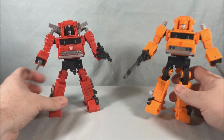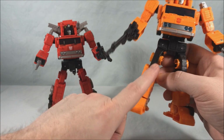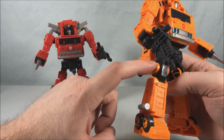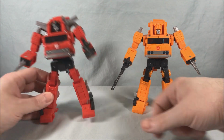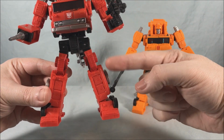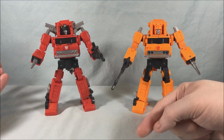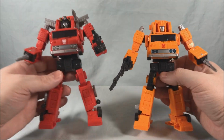And I'm assuming it's just because when they were reusing pieces here, because the molds are similar, they just recast these again in black plastic, and instead of only having to paint a little bit orange, they had to paint the whole section red. I mean, it works. I think it looks good. And yes, it is different shades of red, but it's not so egregious that you really notice it from far away. If you're just looking at it like that, you really can't tell. But otherwise, you can see that they're pretty much the same.